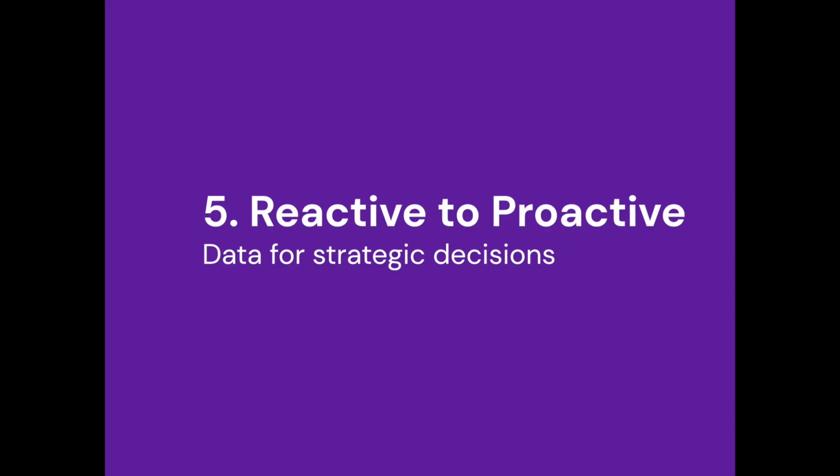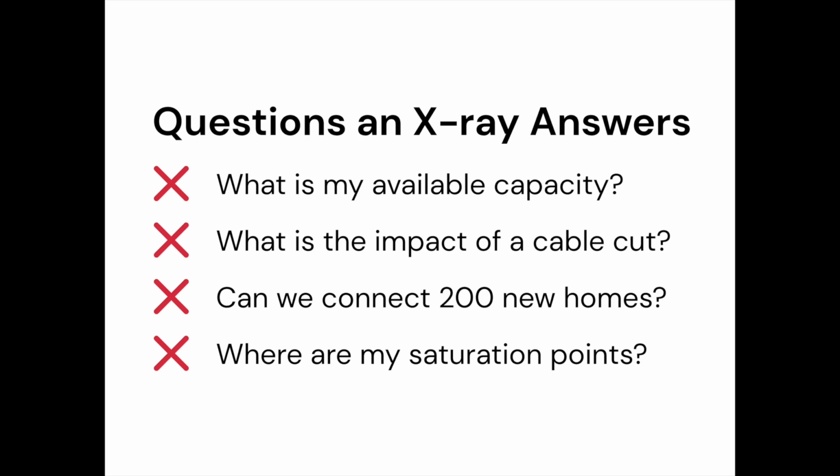Now, this level of detail isn't just about fixing problems faster, it's about preventing them in the first place. It lets you shift from being reactive, always putting out fires, to being proactive and making smart, data-driven decisions. Your simple photo of the network just can't answer the big strategic questions. What's our real available capacity? If this specific cable is cut, who is actually affected? Can we service that new housing development? The X-ray view gives you the data to answer these questions intelligently.